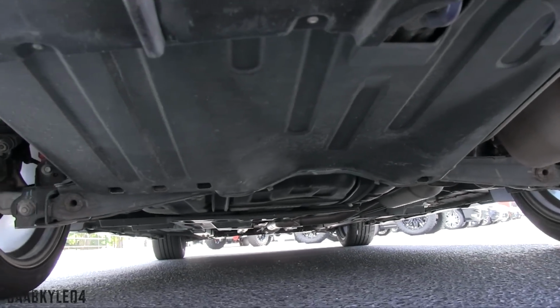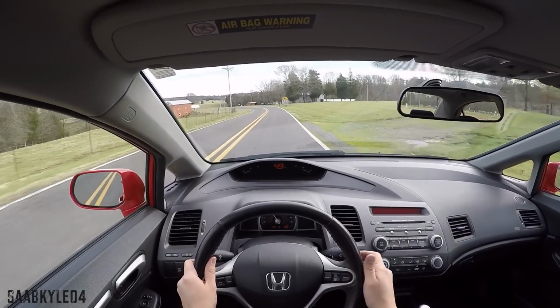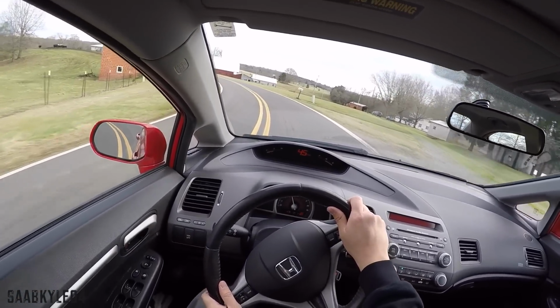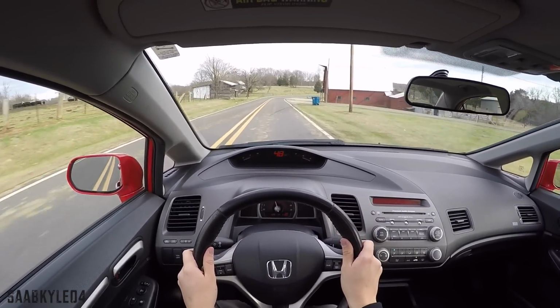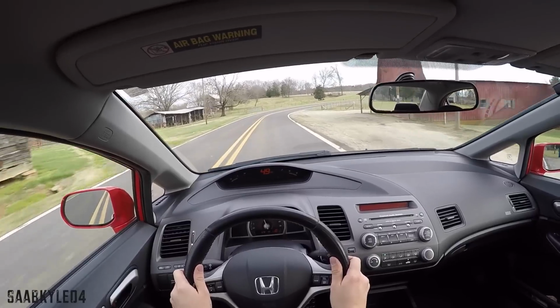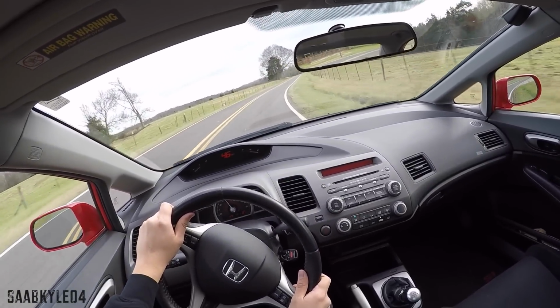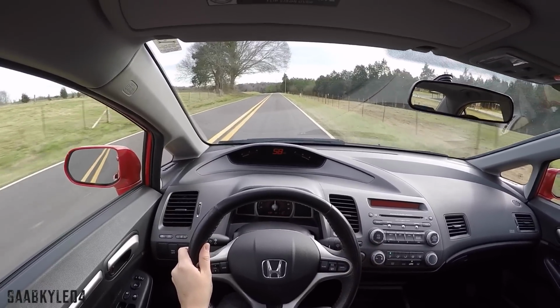The Mugen's dampers are firmer even more, both in bump and rebound, with ratings between 8% and 24% respectively over the standard SI, depending on the conditions. The most noticeable change visually is a lower ride height. It sits 5.3 inches off the ground, which is 0.6 inches lower than the standard SI, not only giving it a more razor-sharp handling profile, but also a more hunkered-down stance.